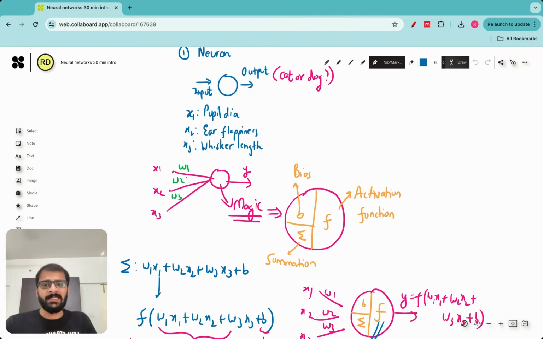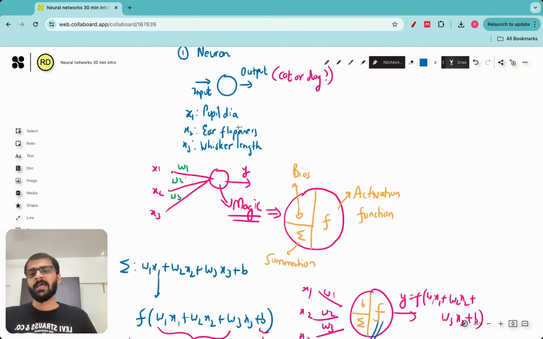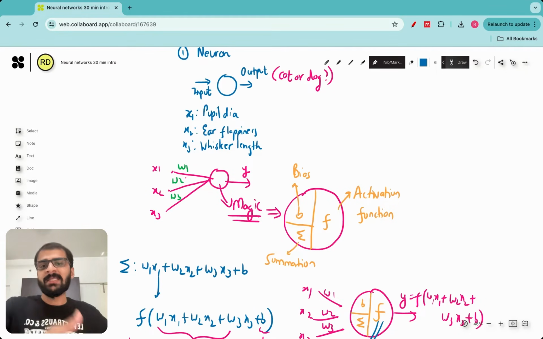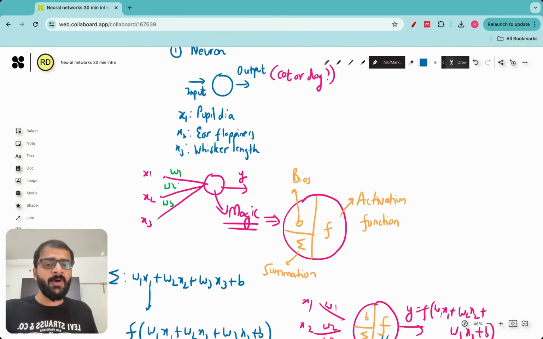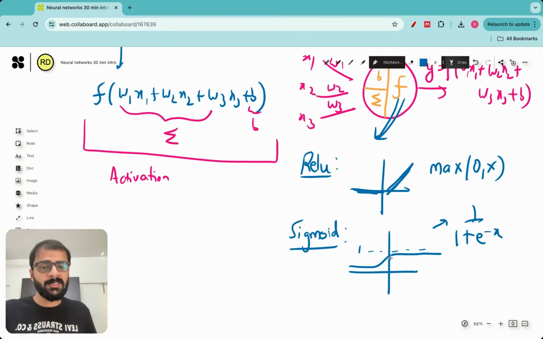Now consider our example where we have these inputs and we want to classify whether it's a cat or dog. Essentially, we want to assign probabilities, right? So sigmoid is an amazing activation function. What we can do is take the sigmoid, and if it's greater than 0.5, we can say that it's a dog. If it's less than 0.5, we can say that it's a cat. Why 0.5? Because the sigmoid crosses y equal to 0.5 over here.